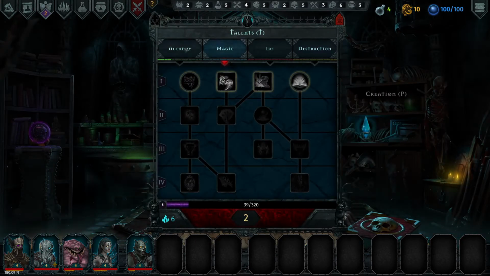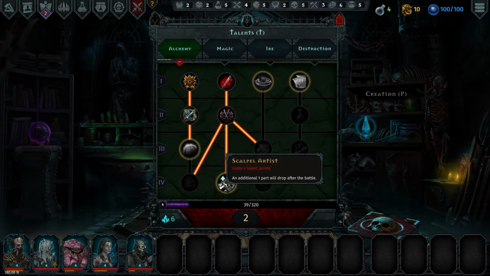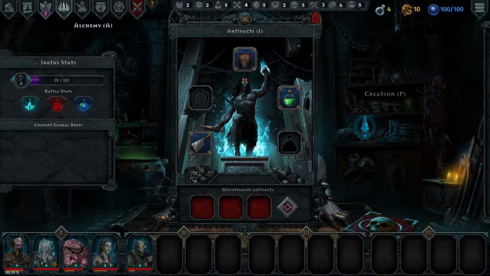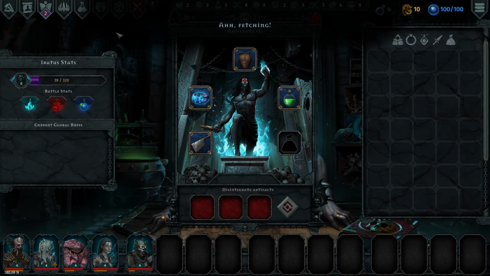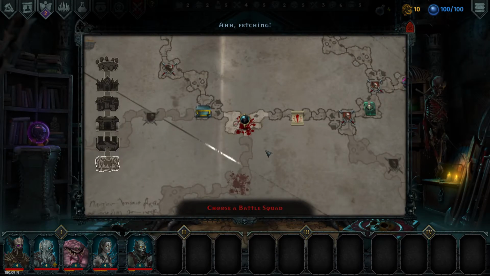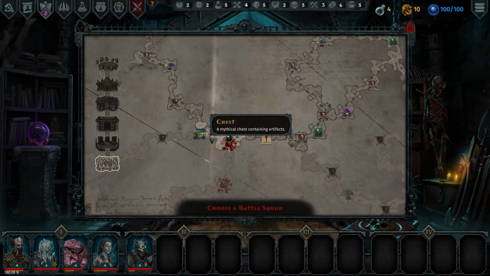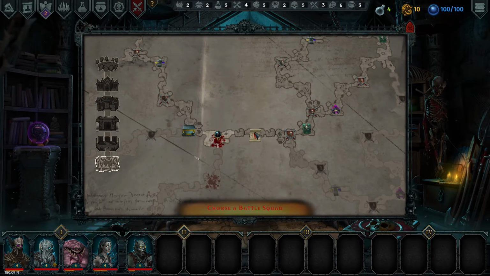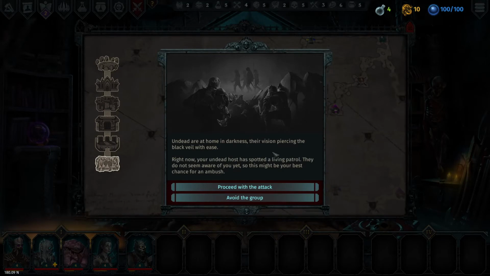We're still saving up more talents to get access to either Grey Mailer or Scalpel Artist. I don't know. It depends on if we can get like a burst of them at once. Any new artifacts? We have this ring. Yes, we do. Ah, fetching. Alright, let's keep going. I think we want to do the quest. Even though we're giving up the mystical artifacts, I think you get something pretty great after doing quests. So we're gonna bring our battle squad here to do that, and this will probably be the last thing we can do for now on this.